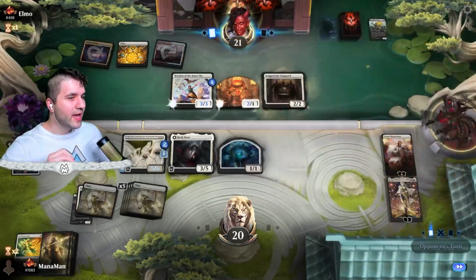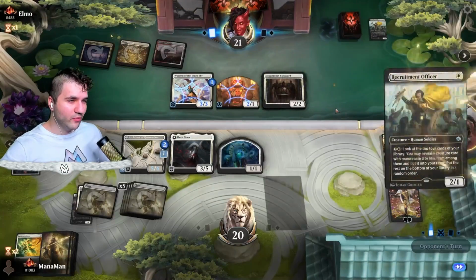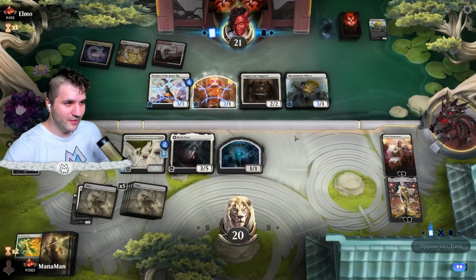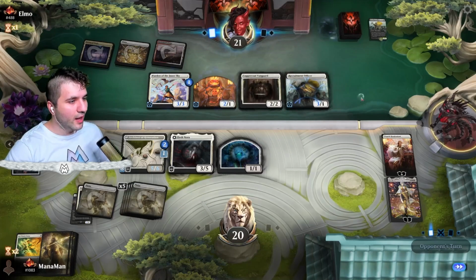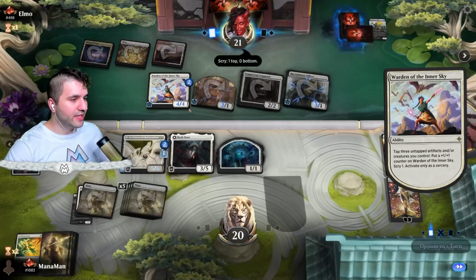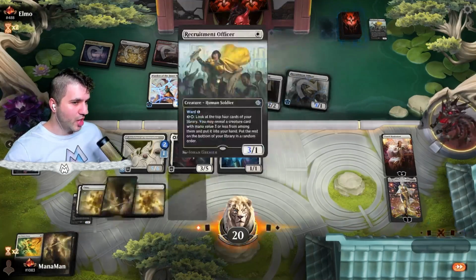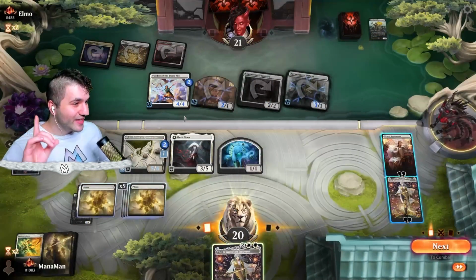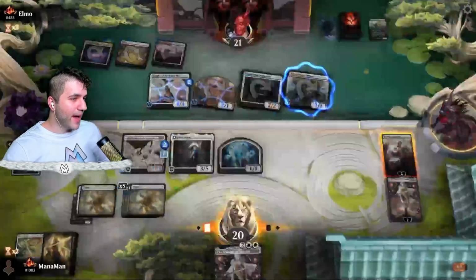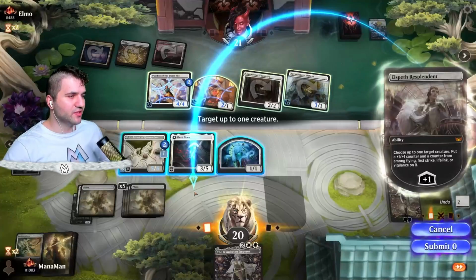Things are looking good. Coppercoat Vanguard. I think at this point, Recruitment Officer, we're looking good. I think this might be our big break. All right. And Warden of the Inner Sky, sure. I'm going to need to put Flying. I'm going to need to juice up this Architect of Restoration. And we even get another Wandering Emperor, which is beautiful. I think I might go for Wandering Emperor now. Let's do this. Let's go for Elspeth.